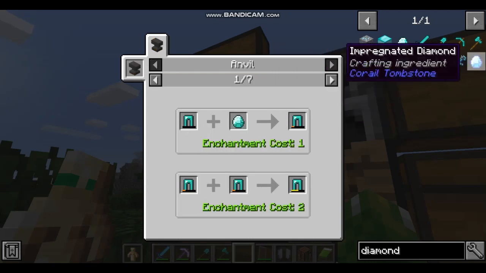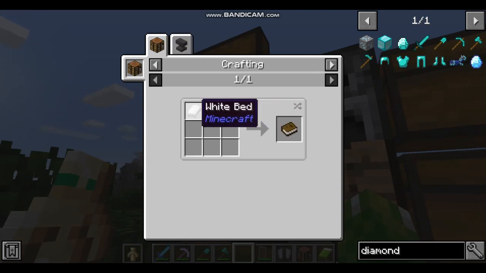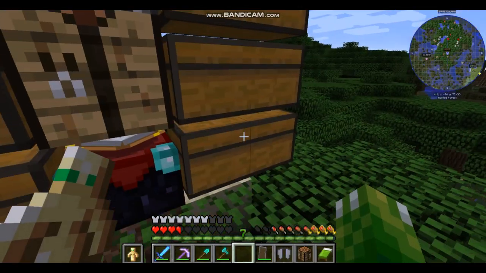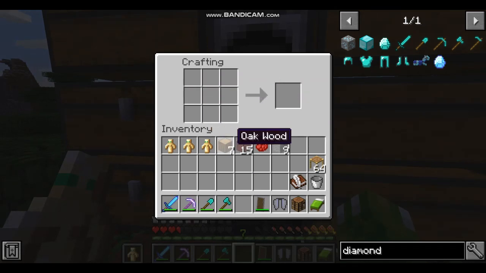Got boots, can't craft that. Diamond pickaxe. I'm so glad I made more. Don't have a book though. I need a white bed. Wait, do I have a book? Book. Don't have a book. I can do more things though. A red wool. Oh, okay. Our species have scrambled. 4 of those, no. Okay, 1 is not good.